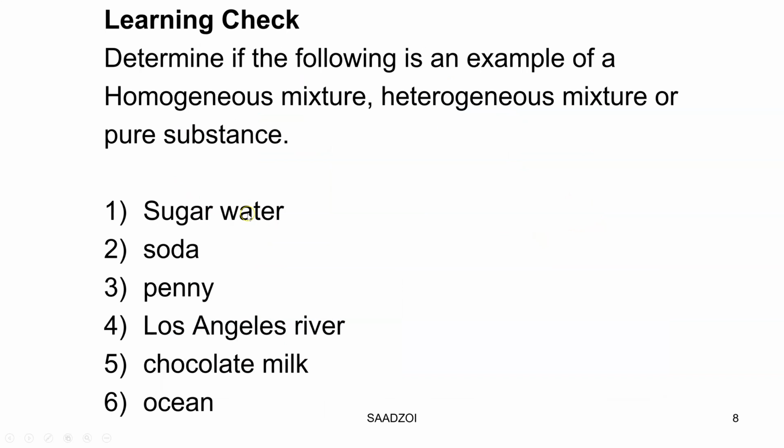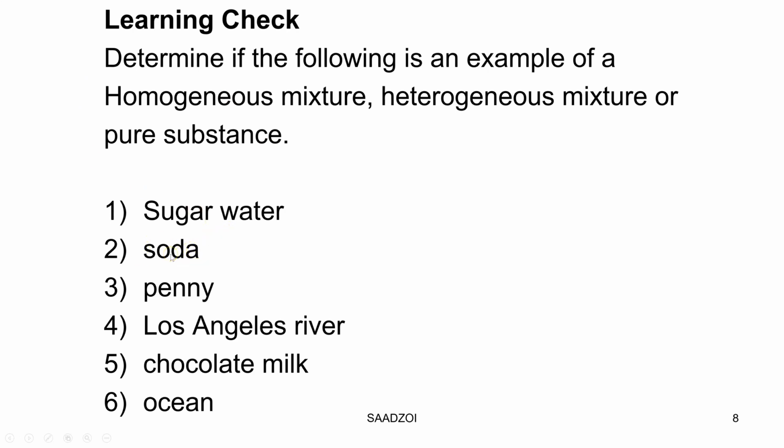All right, let's try some questions. Sugar water. If you've ever had sugar water, you can't see sugar molecules inside. Now you could oversaturate it by putting in so much sugar it doesn't dissolve, but that's not the same thing as sugar water. So just sugar water with sugar completely dissolved in water looks like it's homogeneous. It looks like one thing. You know there's sugar, you know there's water, two different things, but you can't tell by looking. So we could consider that a homogeneous mixture.